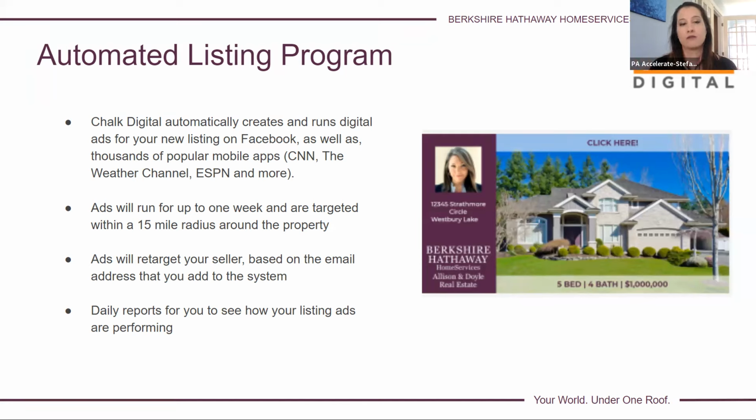Okay, so the ads are going to run for 1 week and they're targeted within a 15-mile radius around your listing. And the ads actually will retarget your seller based on the email address that you add to the system. So that's kind of important. It would need to be the email address that they're consistently using, and then hopefully that's what they're using for their social, which is then how they would be able to see those ads.